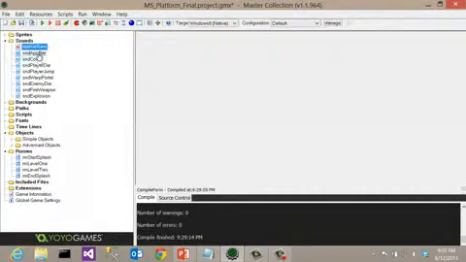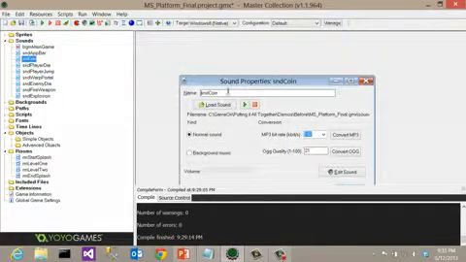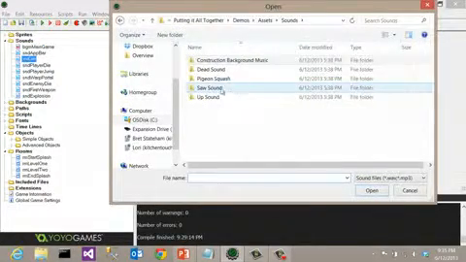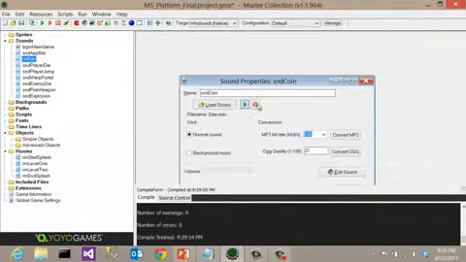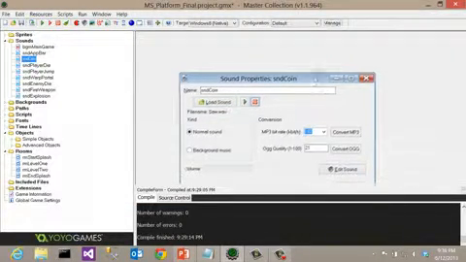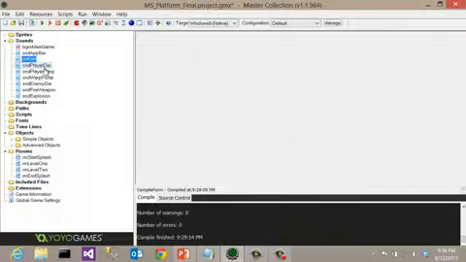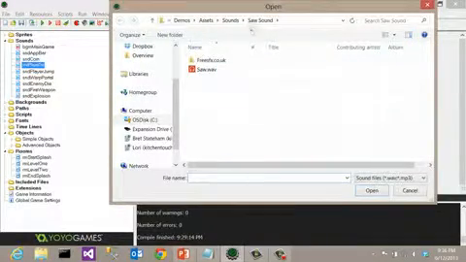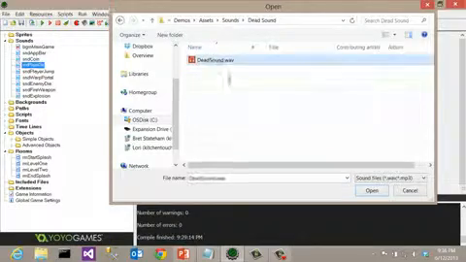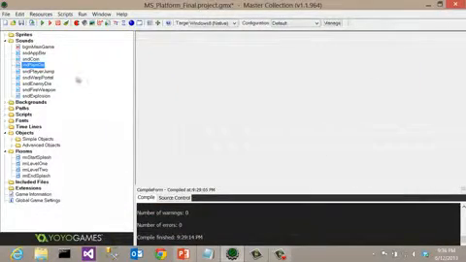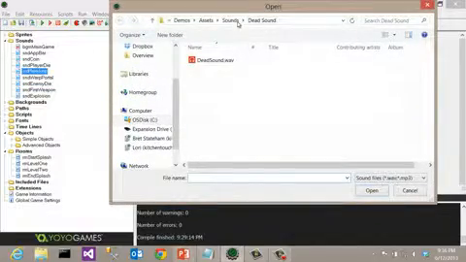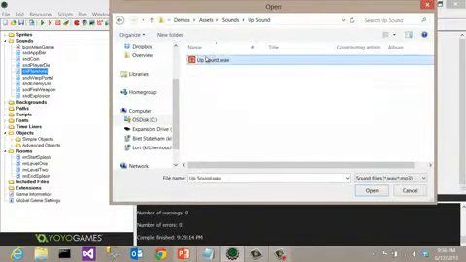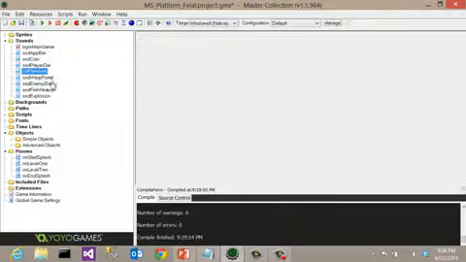And then I have some other ones, and I'm not going to replace all of these, but be aware these are all available to you to replace. When you collect a coin, that's a saw blade, so I have a saw sound for that. We can test it. Okay, so that's the sound when you collect a coin. Similarly, I've got some sounds for the player dying, and jumping. I didn't replace the warp portal, but you could.